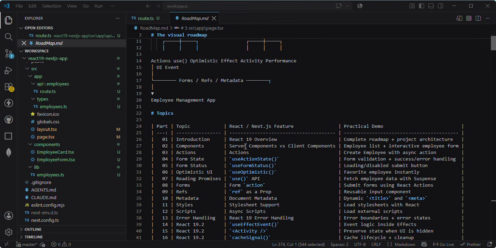So in our next video we are going to understand what server components and client components are. Once we understand them, we will test the server features of React 19, and integrate the client features given in React 19 and see their behavior and performance.